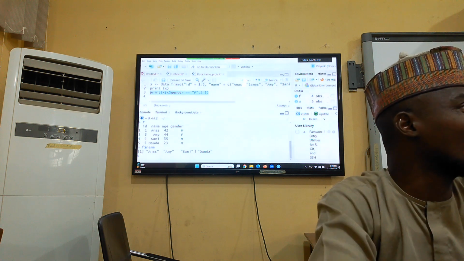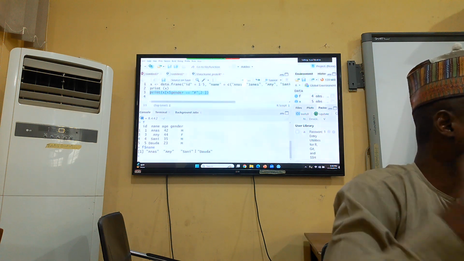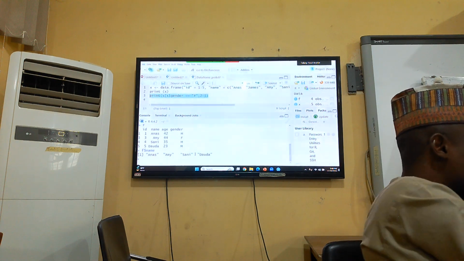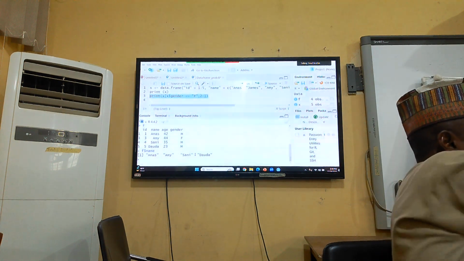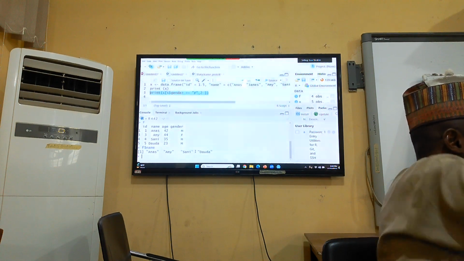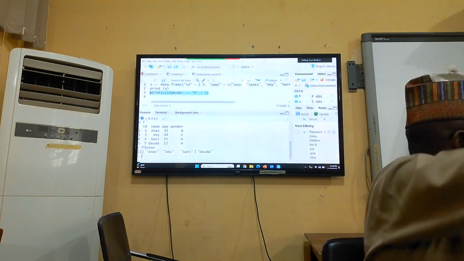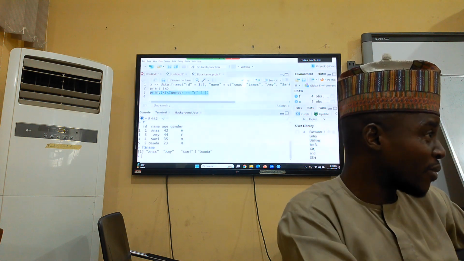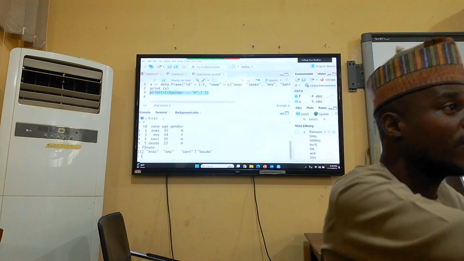But if you want, you can do it all together, isn't it? If you have that kind of inner thinking, you know that the entirety of this is a data frame. It means I can call a $ sign on it. But if you have a tendency to get confused, you can just do it step by step, assign to a variable, and then do whatever.